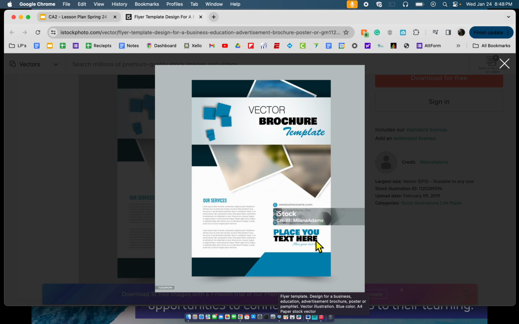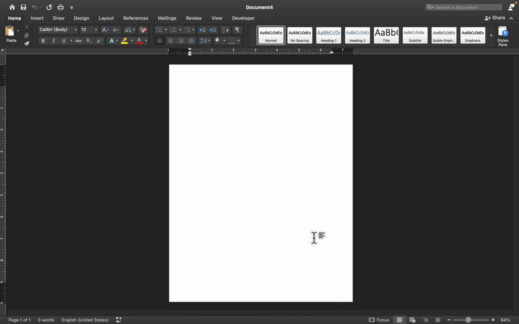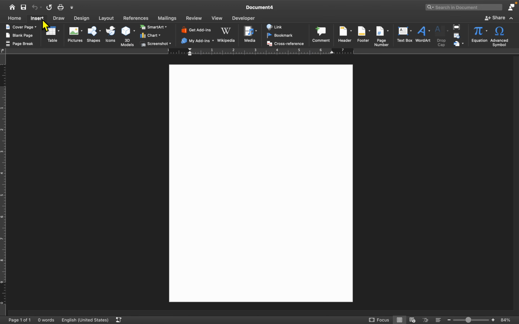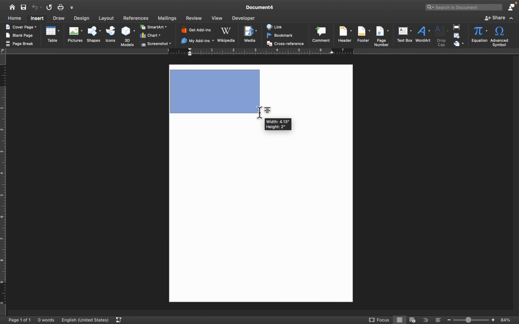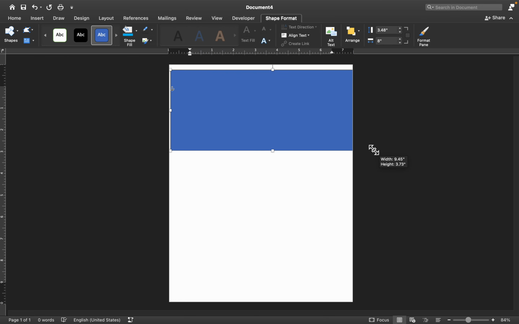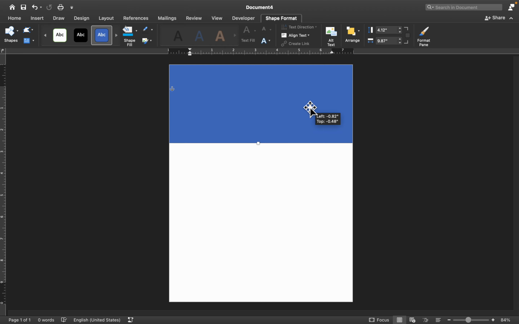So let's go ahead and try to make this in Word. We need to open up a blank Word document. We're going to try to recreate this to the best of our ability. We may have to adjust some things as we go through or at the end, but we're going to start the way I explained it, with that first back navy blue rectangle. I'm going to click on the Insert tab, click on Shapes, and select this rectangle. Go ahead and draw one, and I always like to make it a little bit bigger than my page, and then we can move it around to where we think it needs to be.